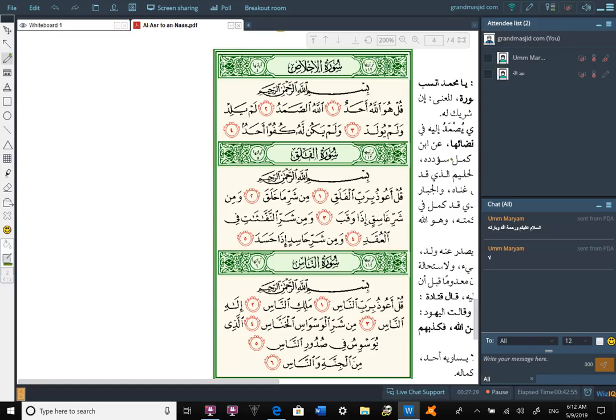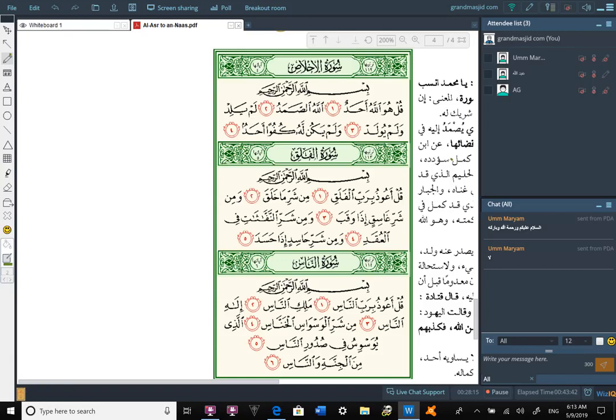The scholars say that envy is to wish for someone to have the favors that they have removed from them, even if you don't get it yourself. So someone might say, no, the meaning of envy is he has a new car and I want that new car, I don't want him to have it, I want it. That's not the meaning of envy. That might be a picture of it, an example of it. But that's not the real complete meaning. The meaning is he's got a really nice car and I don't want him to have that car even if I don't get it. I just don't want him to have it. That's the meaning of hasad.